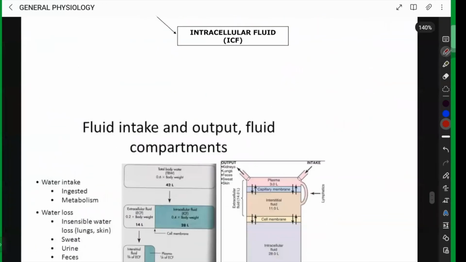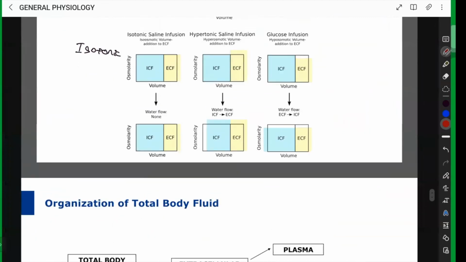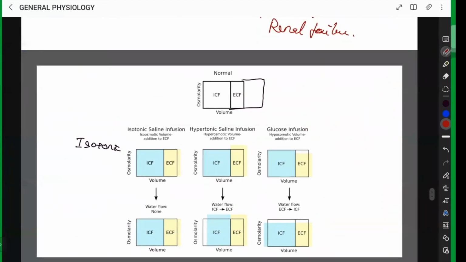I think we have completed many important things already. The next important thing is body fluid, which we can discuss tomorrow. For today, this is enough. Today we discussed the entire passive transport mechanism, sodium-potassium ATPase, and osmosis. Everything except your body fluid compartments and your RMP, resting membrane potential. These two things alone we will discuss tomorrow.